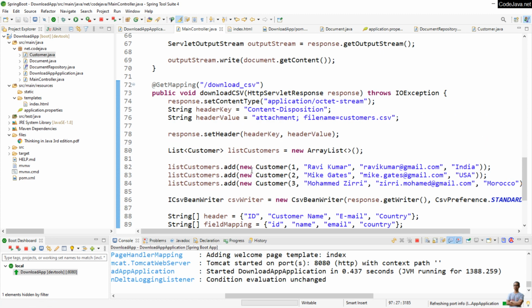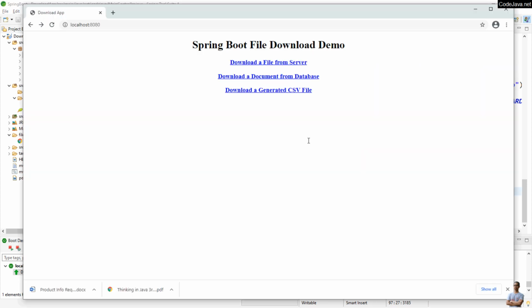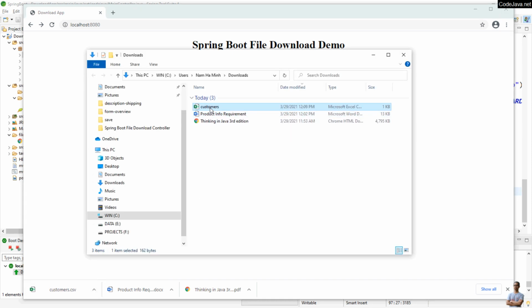And now we can test downloading a CSV document which is generated on the server. Okay, and click the last download link here, download the generated CSV file. And you see it is downloading a CSV document. Show in folder, and you can see a CSV document with the file name customers got downloaded here.